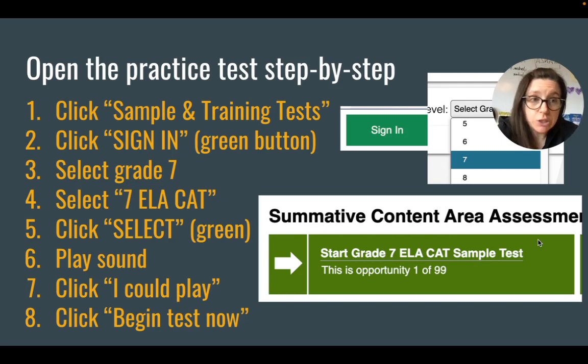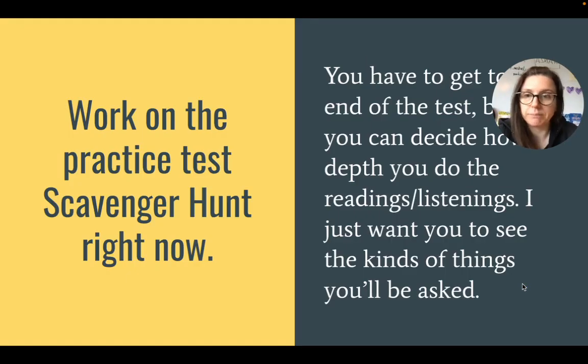Now, we're going to do a practice test today. And in order to do the practice test, you're going to have to sign on to the computer. There are directions that I'm going to provide to you in a moment, but we want to make sure that we're taking the 7 ELA CAT, because you are in grade 7. We want to practice taking the computer adaptive test, or the CAT. So we're going to look at the practice test today, so that the first time we see the test isn't actually the test. That would be scary.